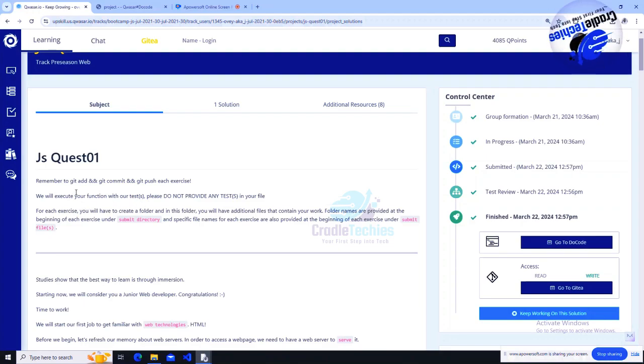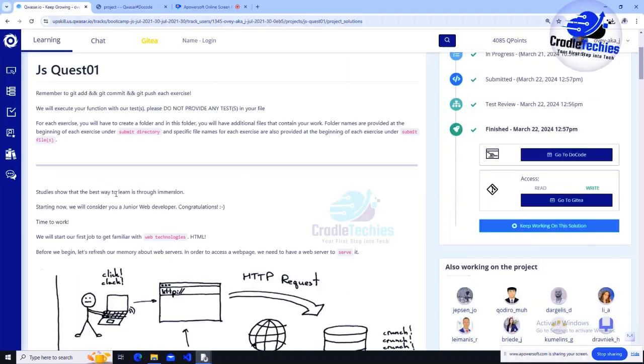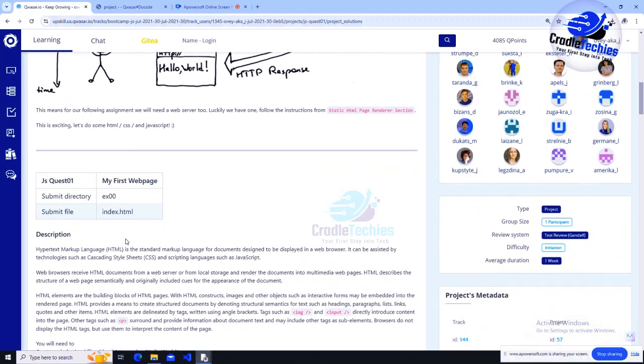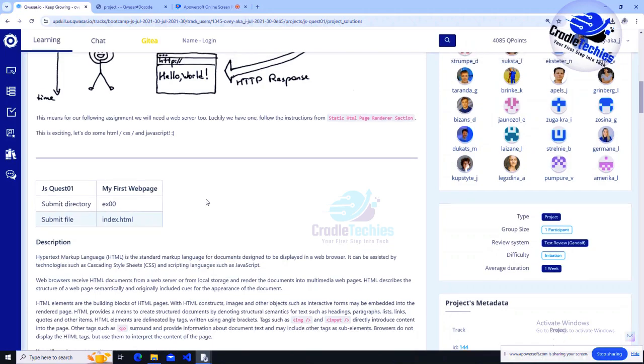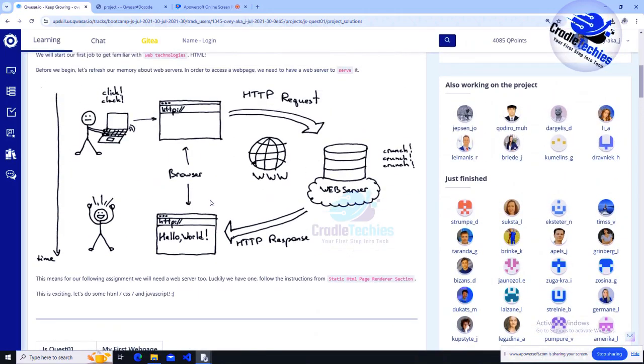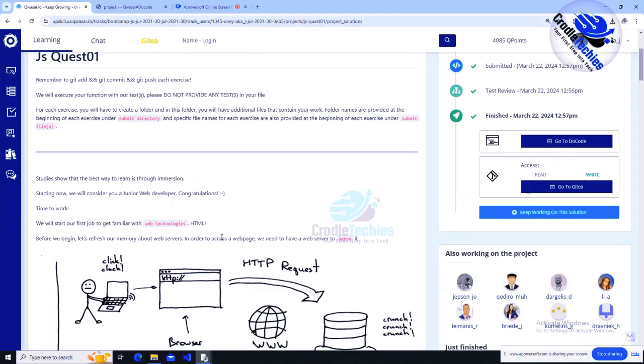So what Git does is that it keeps track of files. Remember, we're going to create a directory here, and then we're going to have a file inside of it. Git keeps track of files, and of any changes you make to them. So the question is, what is the use of Git anyway?